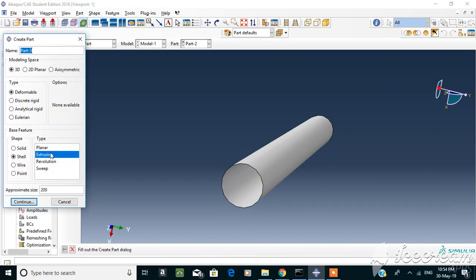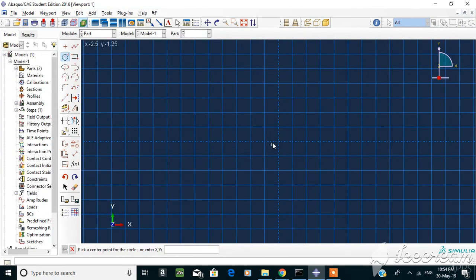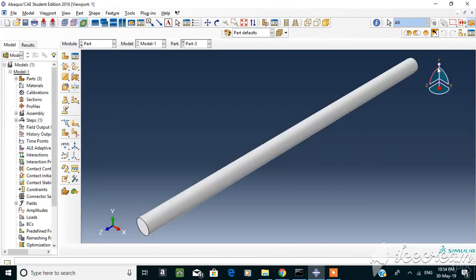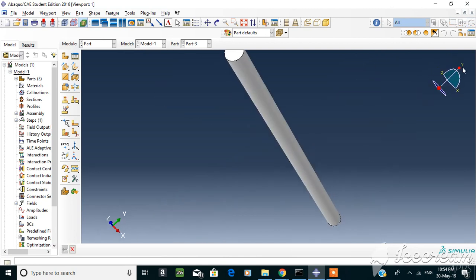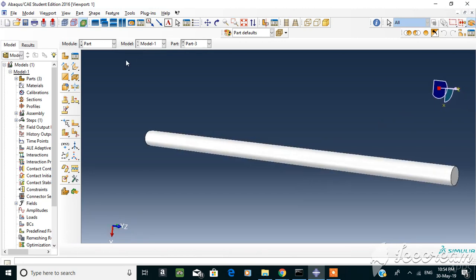Let's create a new part. An extrusion instead of a shell, we want a solid one. So we're going to select the circle again, and then we're done. We extruded. Let's give it a very long one, 500. And there you go. Play around with it. You can see it's actually a solid kind of extrusion. And yeah, we can make another one.